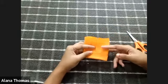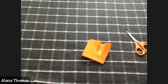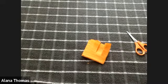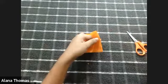Now, at the tip of all these papers, all of you have cut. Can I see all your cuts? Show it to me, all of you. Wonderful. Okay. Now, you know how petals look, right? Flower petals look like, right?